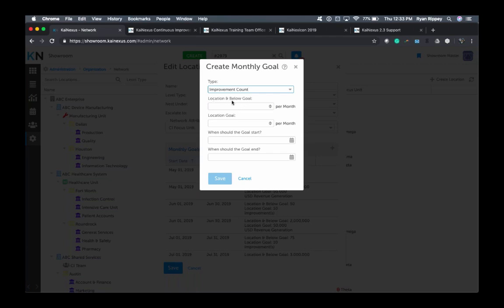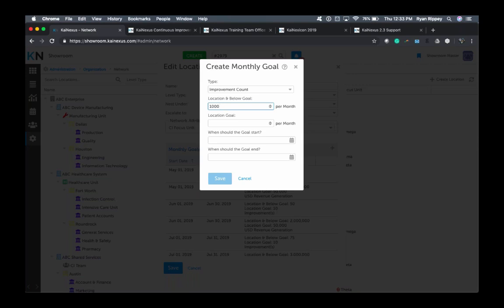Then you'll be able to decide if you want to set that up at location and below or just at a specific location. So for example, in this case, it might be best practice if I'm at the very top level of that ABC Enterprise and I want to have everyone within my organization have a goal for maybe 1,000 improvements that are submitted in a month, I can set that up here at the location and below goal.